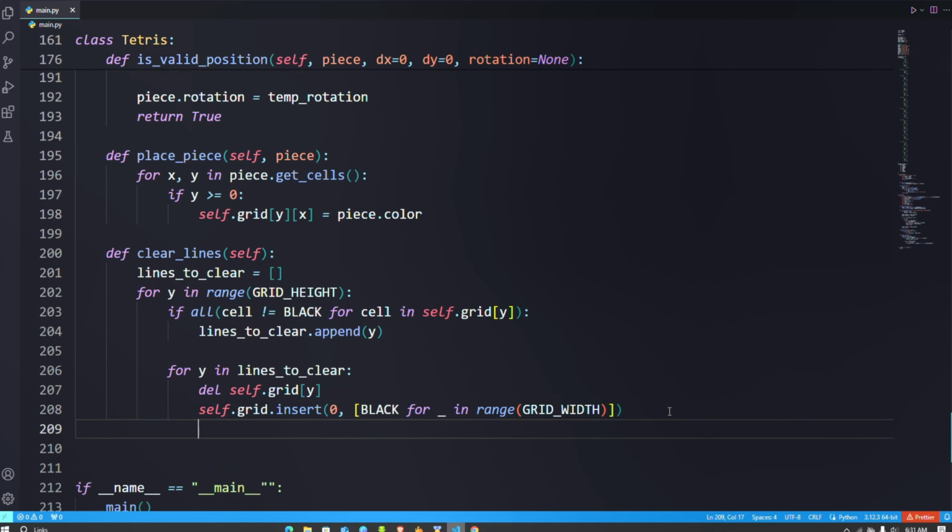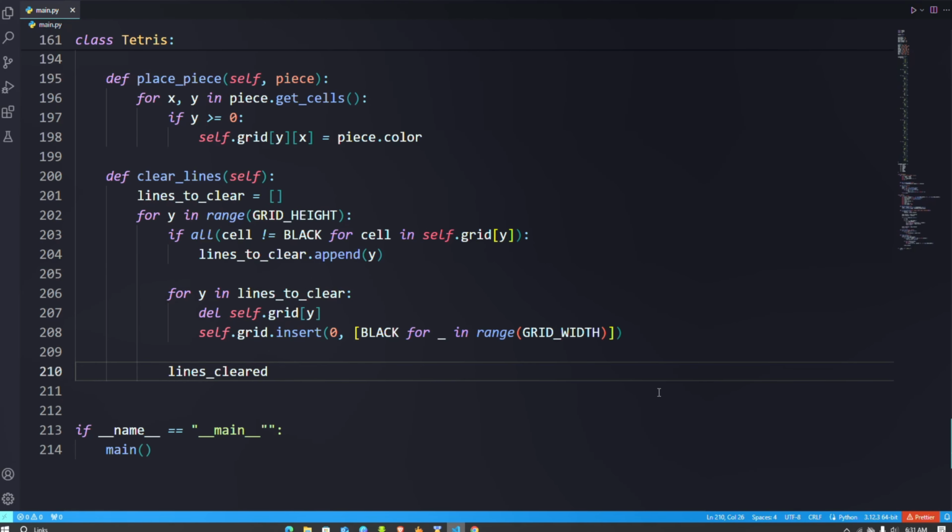So this will be the width. So let's say lines cleared.